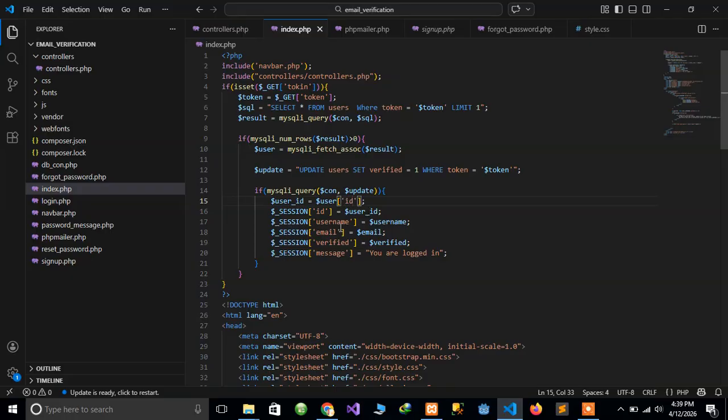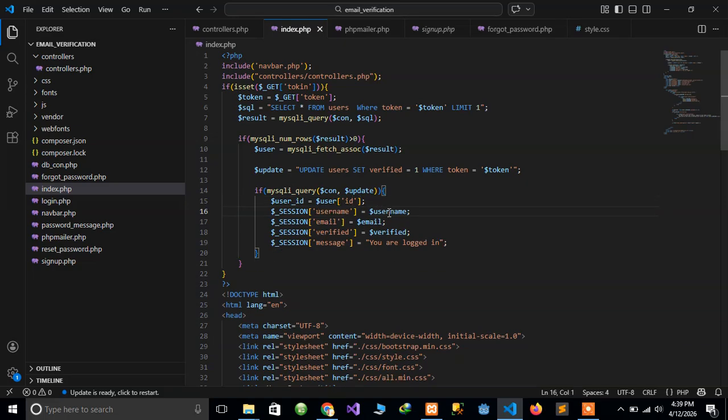Okay, then the next session that we are going to have is the username. Let me delete the ID. So user of username. Then the email, the same thing.